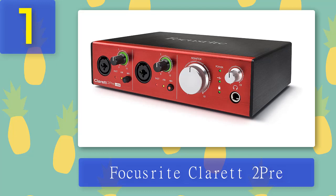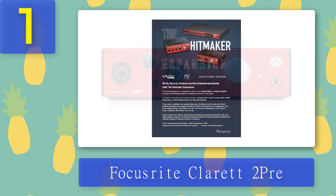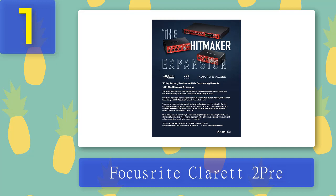When detached from the power source, if connected to a USB-C port of 15 watts on the host computer, it can still run on bus power. Therefore, the Clarett 2Pre USB is very portable because the user has one less power supply problem to handle. Pros: easy to use, plug-and-play operation, great USB-C interface, amazing clear sound. Cons: latency issues, only one headphone output port.